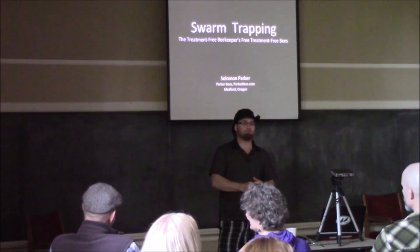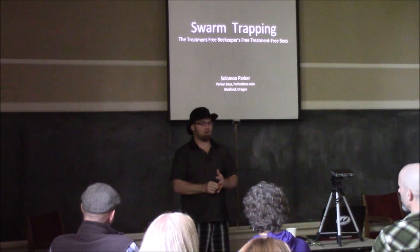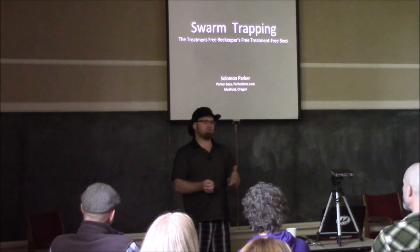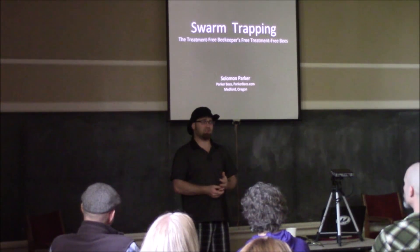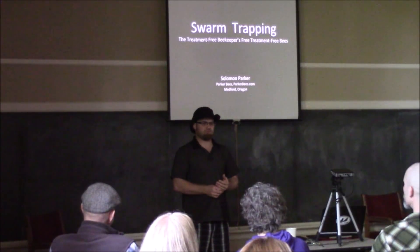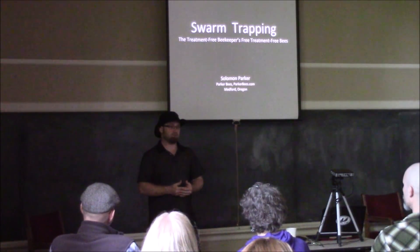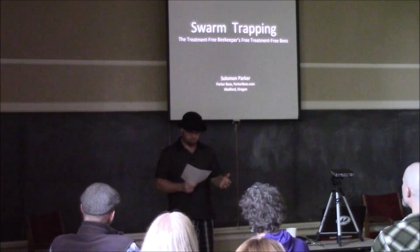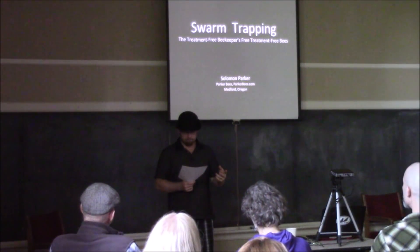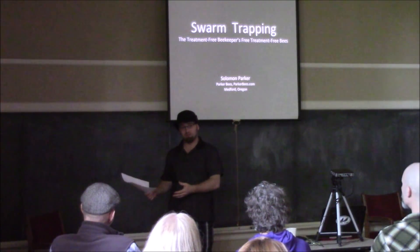For feeding swarms, it's just a sugar water mix. I don't do that a whole lot. I had a swarm last year that only filled about a frame and a half — a very tiny swarm. I fed them, they did well, and I gave them to the guy on whose property I keep my bees. They're still alive a year later. I talked a lot about costs — swarms being cheap. People want to protect their investment, and that leads to treating sometimes. People are afraid their bees will die.